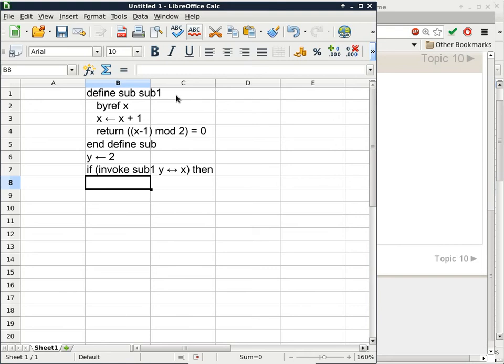Because we add 1 to it and then we do a subtract 1 to counter the add 1. So we are still referring to the original value of x mod 2 is 0, which means it is even. Okay. So when the subroutine returns true, we can say x is even, right? So we'll just go ahead and say print x is even, else print x is odd. I should say y because that's my variable. So I'm going to go change x to y here and also here.